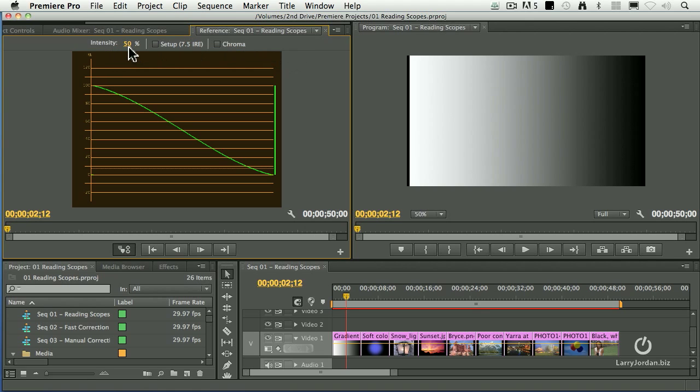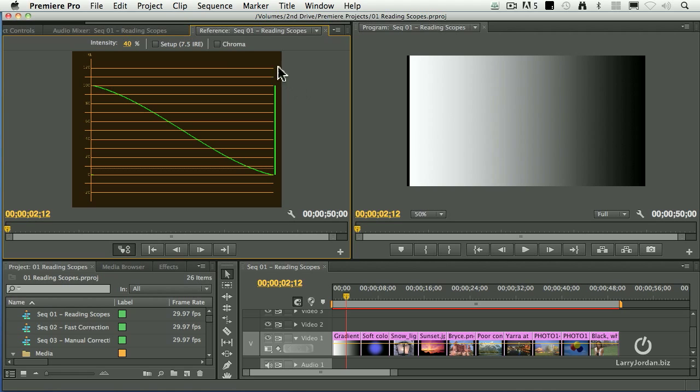So the intensity, I generally have this set to around 40% because I want to see texture in the green. I want to see where the clumps of pixels are. That indicates where there's lots of pixels at that value. And I want to see where the pixels aren't. If they're all the same intensity, it's hard to see where the groups of pixels are and how to do shading. So I set my intensity to around 40. This is personal preference, whatever you want. Always turn off setup. Always turn off chroma.